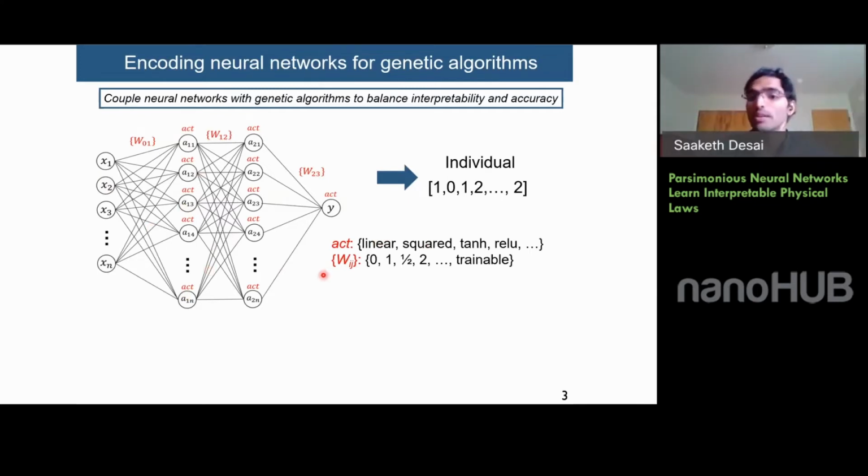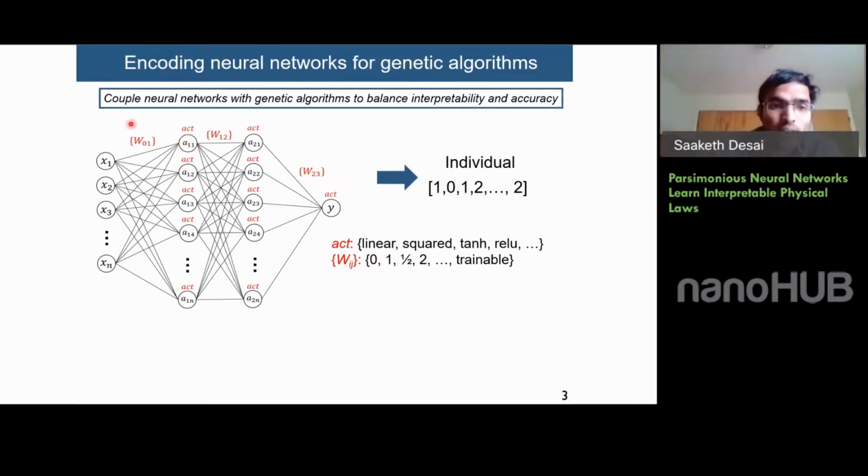And the deeper you go, the deeper network you have, the more likely it is to make an accurate prediction in some cases. But in this case, what we're interested in is discovering equations from data. So what we do is start with the generic neural network that some of us have seen before, but make a small tweak to it, where we have each neuron have its own activation function. Now, this is slightly different from a conventional neural network where an activation function is associated with all the neurons in a layer. Our goal with introducing an activation function for each neuron is to allow a greater combination of functions and explore the search space better when we aim to discover this equation.